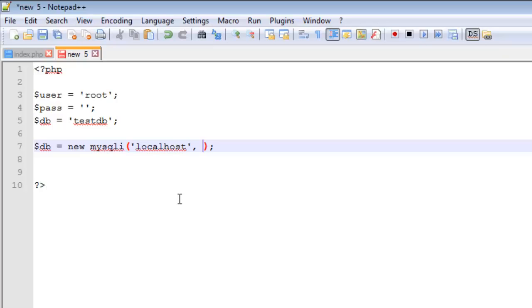It might seem like it would only work on my computer because I'm running XAMPP, but that's not really the case. What that really means is that the MySQL server is on the same server as Apache, and it is in some cases. If it's not, you might have to use some kind of absolute link right there. The next piece of information is the username, and the last are the password and the database.